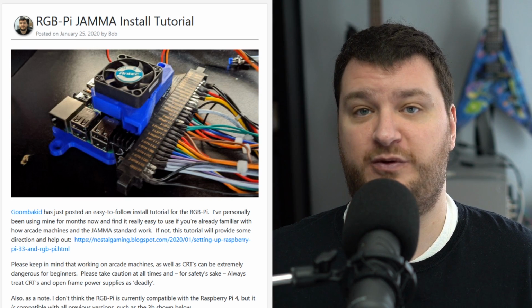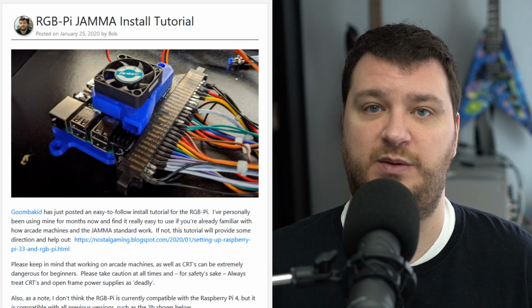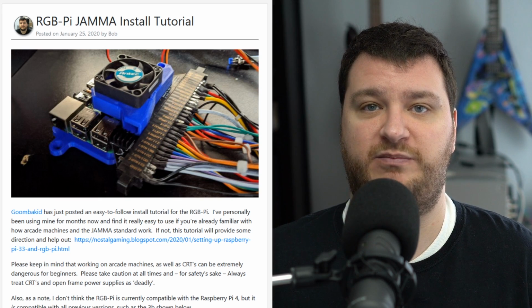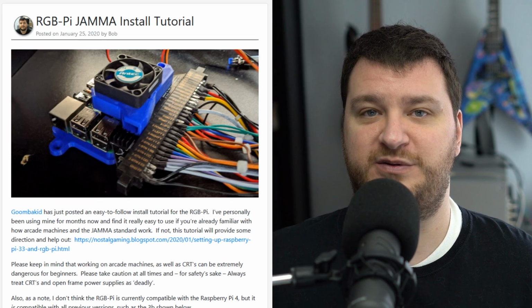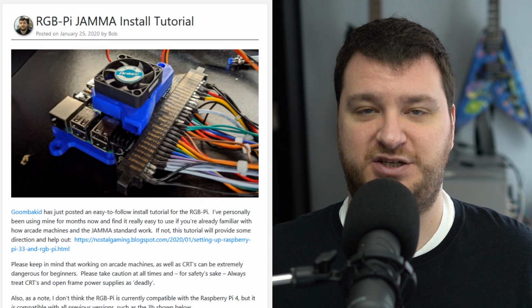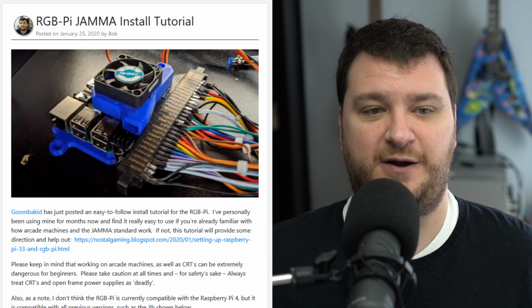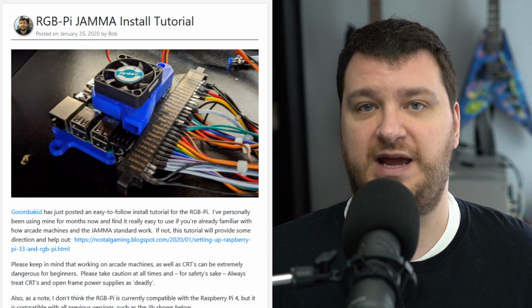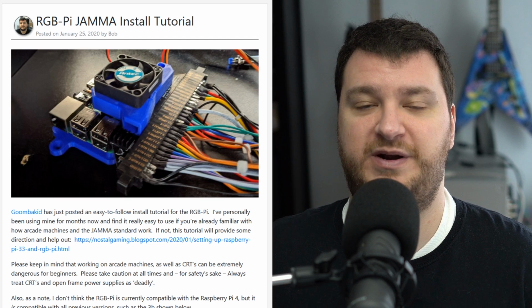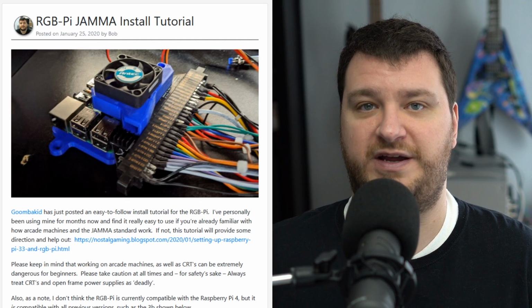I found the software incredibly easy to use and set up, which is always a giant pet peeve of mine. There are so many Raspberry Pi images out there that work only if you follow the exact installation that they want. So a 6-button controller, only this set of games. It's usually very hard to drop in, I want this version of the game, and I only have 3-button controllers on my arcade machine. And this really just made it all very, very easy to work.